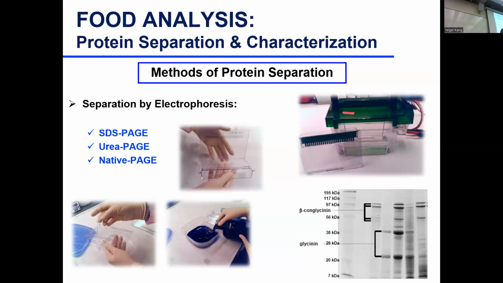When we use SDS, we add SDS to our gel and to our sample. SDS has a negative charge, so it induces a negative charge on our proteins, and that helps protein subunits dissociate and also unfold. So you can see proteins as separate and clear bands because the subunits are separated. Native PAGE is the same as SDS-PAGE. The only difference is that we don't use SDS in the preparation of our gel or in our sample.